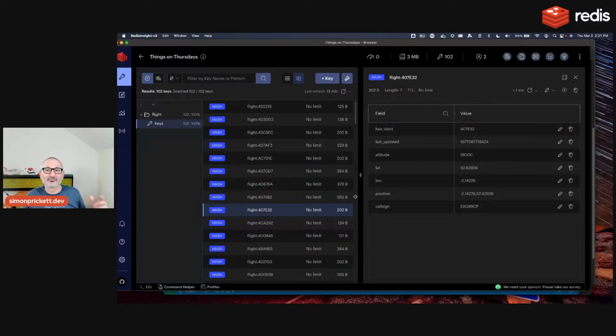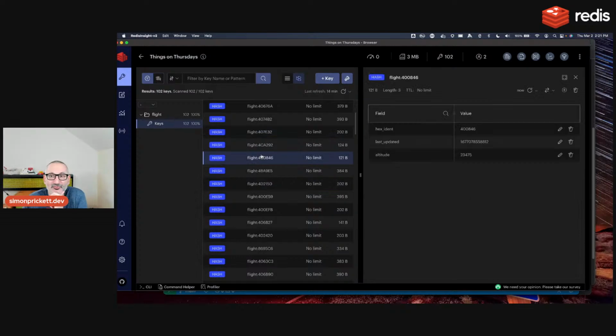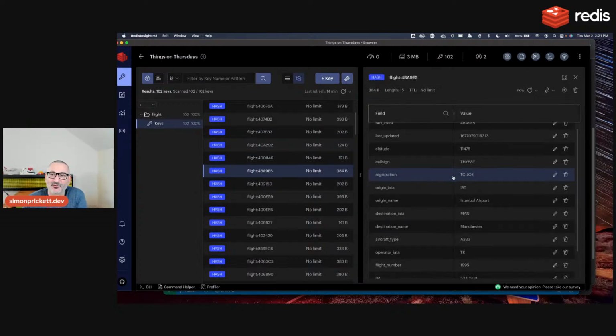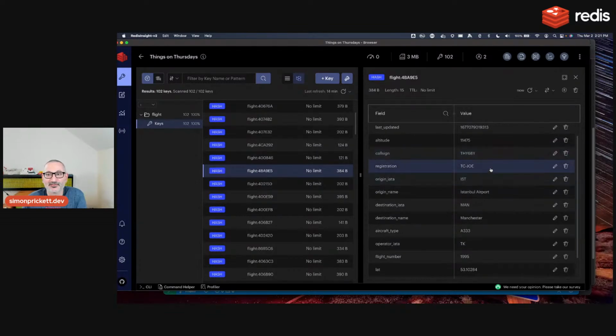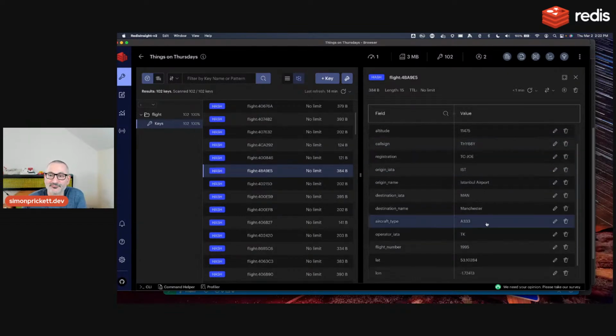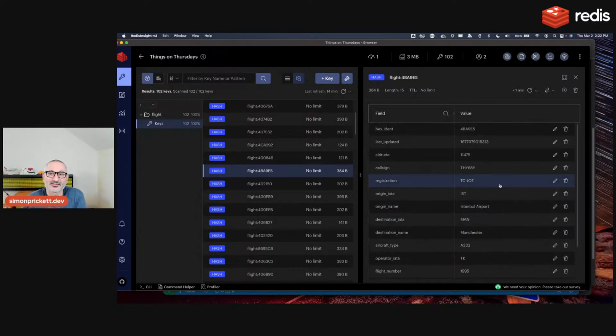So we got all of this information in here, and it was going pretty well. We were getting all of that stuff. We were able to capture loads of things, talk to FlightAware, improve the quality of the data. This one, as you can see, hasn't had that FlightAware step put on it yet. Maybe it was pending when we stopped the system, but others will have. So if we click around a bit, here's another one. This is a Turkish Airlines flight. TCJOE is the aircraft. It's an Airbus A330 going to Manchester from Istanbul. So we can see we've got all of this stuff.